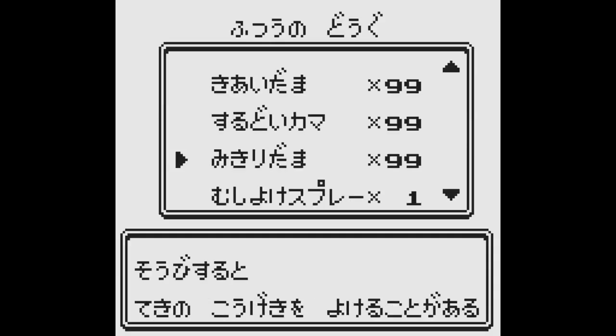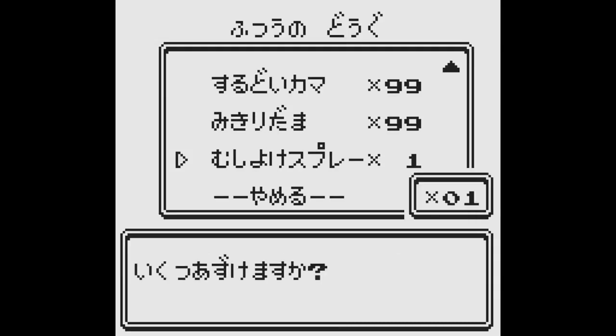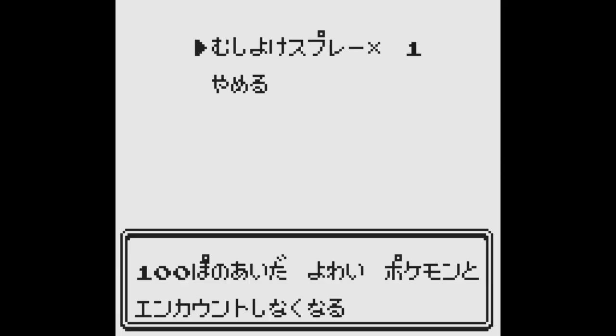We'll go into our thing, and I'll just put back this mushi spray, this bug spray. So ikutsu azukemasu ka? So instead of ikutsu hiki dashimasu ka, it's how many will you put back? So we'll put back 1 because that's all we got. And I'll throw away an item. We'll get rid of this bug spray.